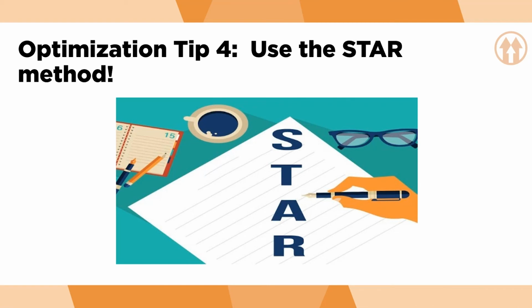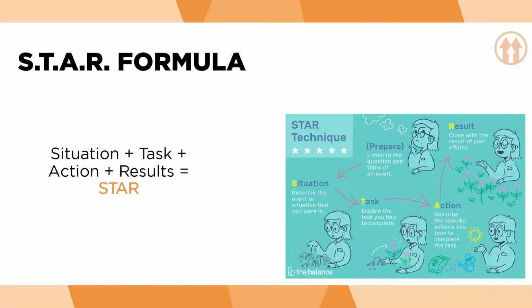Another tip is to use the STAR method. STAR stands for situation, task, action, result. And in this graph, you can see more about that. So you will want to explain what kind of situation in the workplace you had, or at a volunteering space, or in your personal project. What was your task? You will want to talk about your action, what specifically you did, and what was the result or the outcome of your actions.